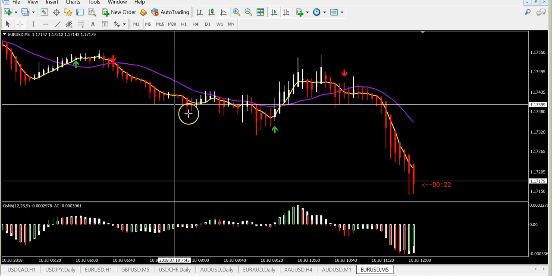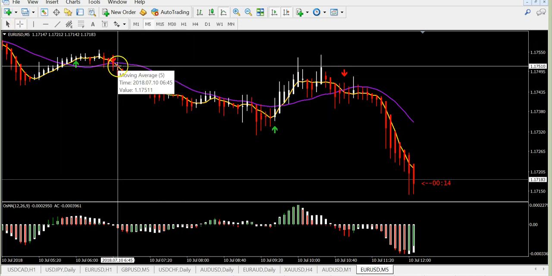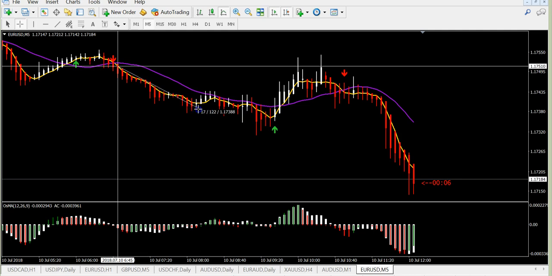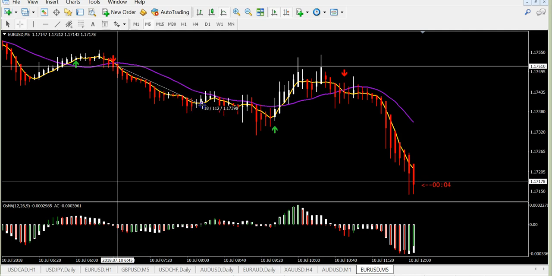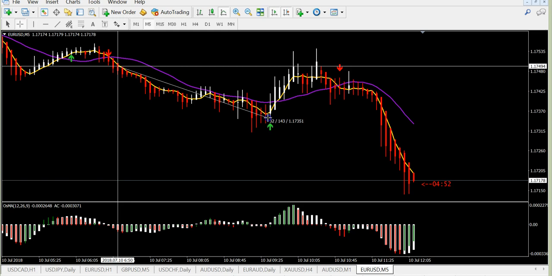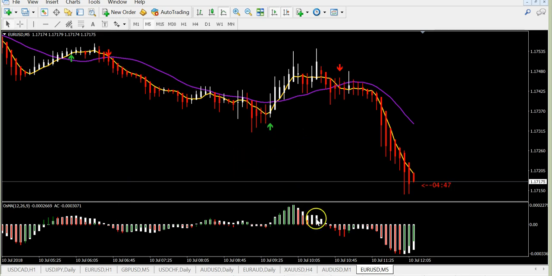Let's see one example like this here. Here we'll take a trade, 6 candles for binary, you see, in the money. But for Forex, we can keep it until here, white until here, because we have 2 in a row, white. On the second one we'll close. This is the first one, take profit. Or we can keep it until we get a green arrow until here, and we'll make 14 pips.